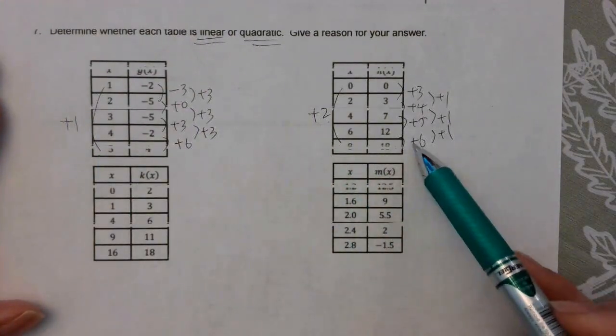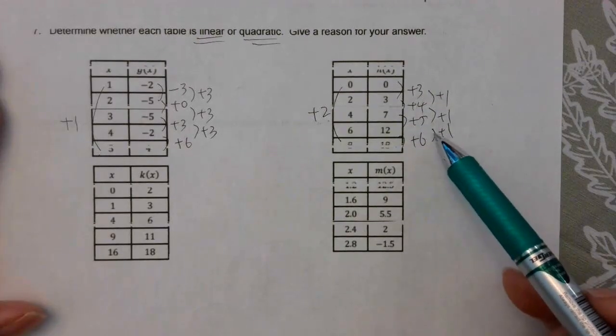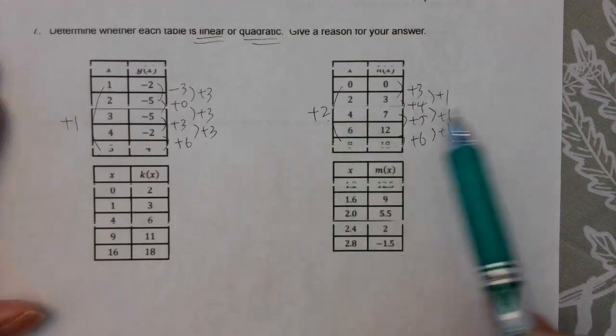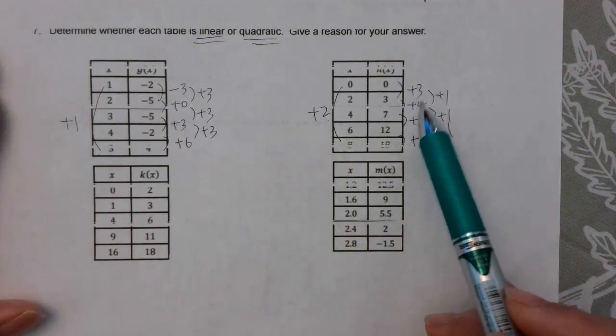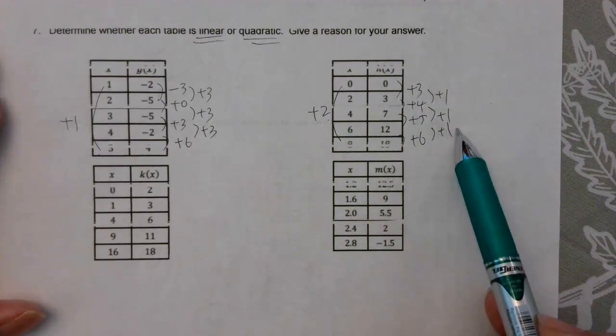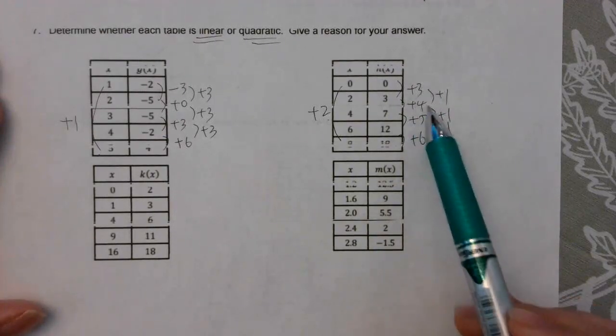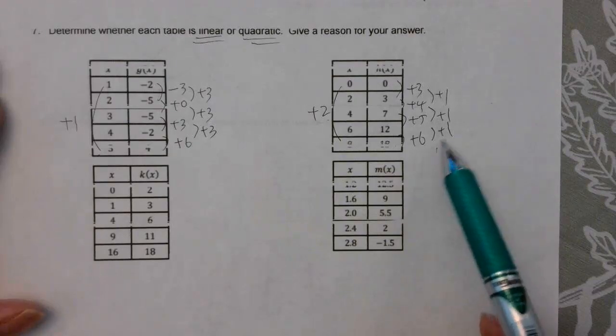What about this one? Just by looking at it, this looks like a quadratic function. Same reason as this one. Over the equal length interval value, plus 2, the change of the average rate of change is constant, which is plus 1. Or the average rate of change is linear, which is plus 3, plus 4, plus 5, plus 6. Or the second difference is the same.